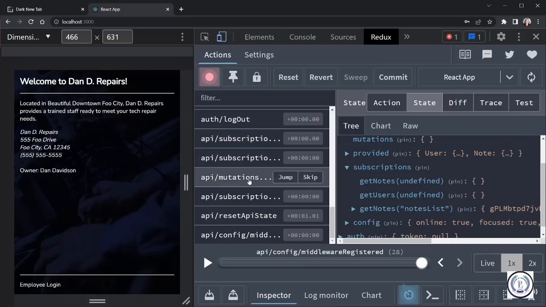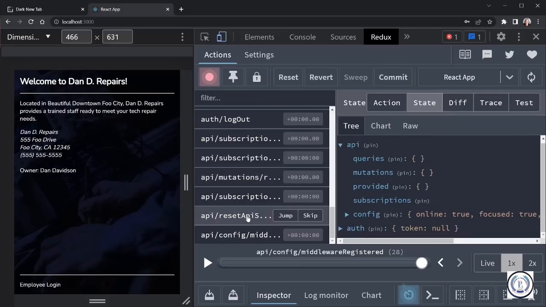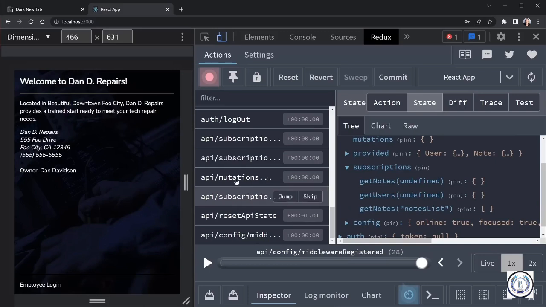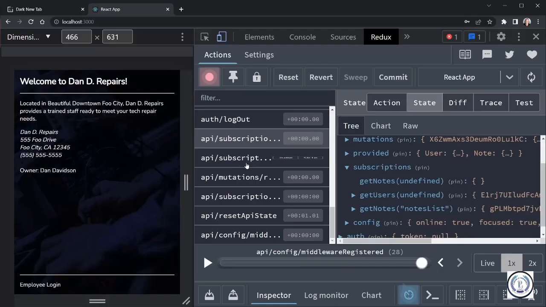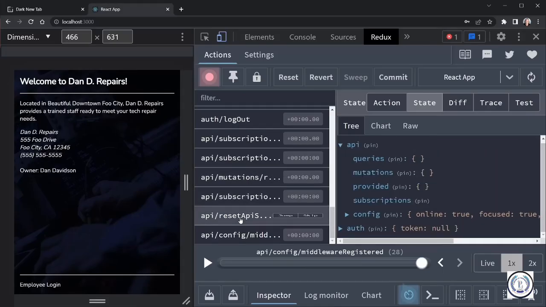And these are easier to see in the other view. But then once we get down to the reset API, it removes all of them. So this was actually different fulfilled mutations or not, I believe. You know, there it removed those subscriptions one at a time. There we can see those removed when we're highlighting each one of these. There it removed the mutation. There it removed the notes list subscription. And there it cleared out everything with the reset API state.